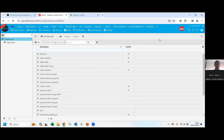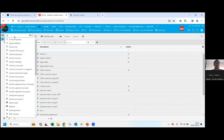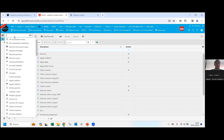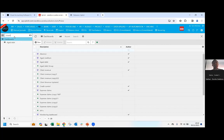So coming back into the program itself, one of the main things that we said is great about iplicit is the different inquiries and views. So we've looked at a little bit about some of the dashboards. So if I just come into our general ledger, for example, I can show you different ways that we could get there. So I've just gone through the top toolbar. If I actually just wanted to see our chart of accounts, I could just type in here. Similarly, if I wanted to see customers, I can easily type in this search bar at the side. Really, really powerful way for getting around, especially when you're first using the software and maybe don't know the different ways of going through the menus. So this is a really good way of just getting around the system without too much trouble.